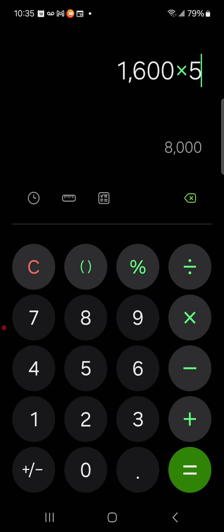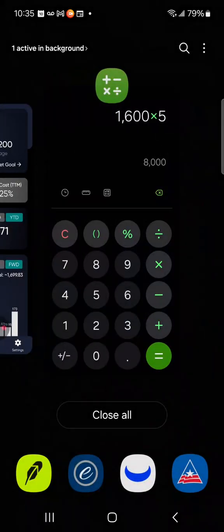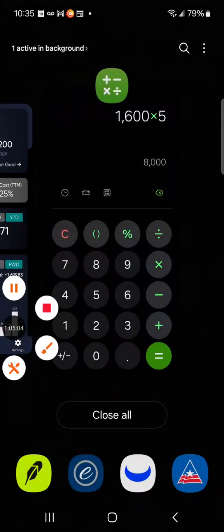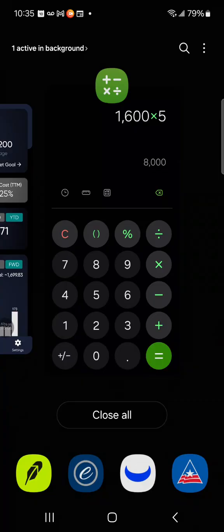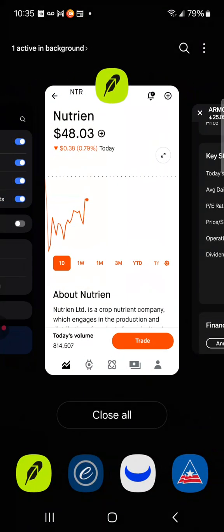But yeah, I just mostly was making this video for a friend to show her how to get started with the dividend tracker and the dividend scanner with Robinhood.